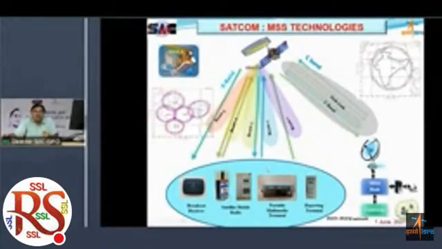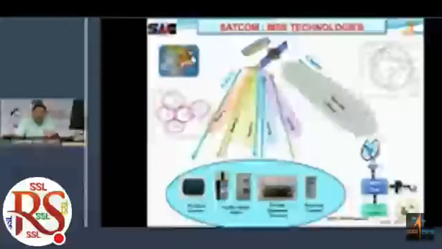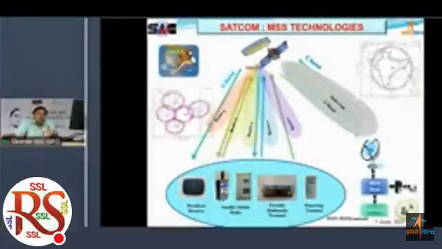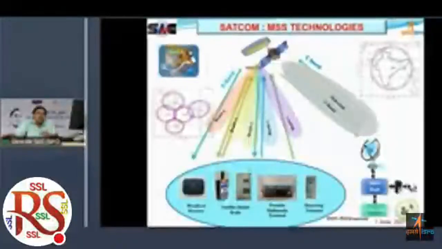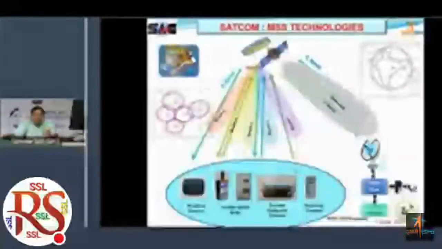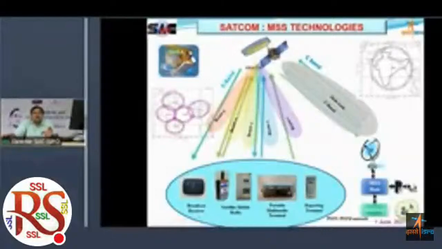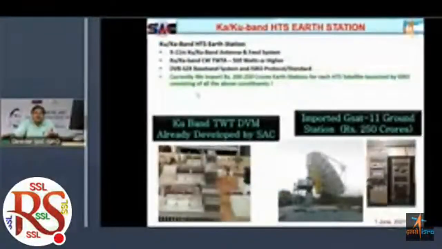This is how a satellite phone will look. It is slightly bigger than your smartphone, but whenever communication through terrestrial mobile services is not possible, you switch over automatically to these mobile satellite services. That is the concept on which people will be working in future, so that you have seamless connectivity from terrestrial to satellite communication, and you will be able to operate your mobiles. And as I said, it is not only building the space segment, but you need a big earth station if you want to support satellite communication.